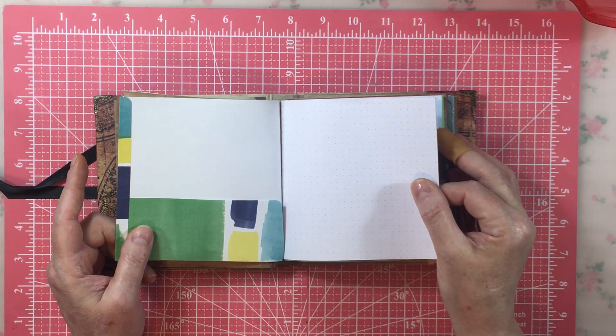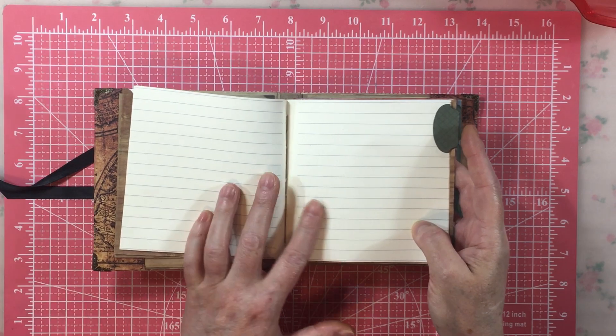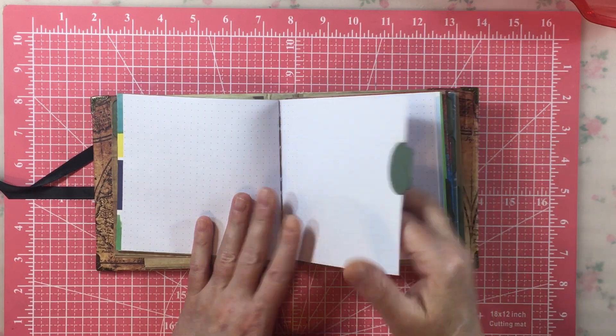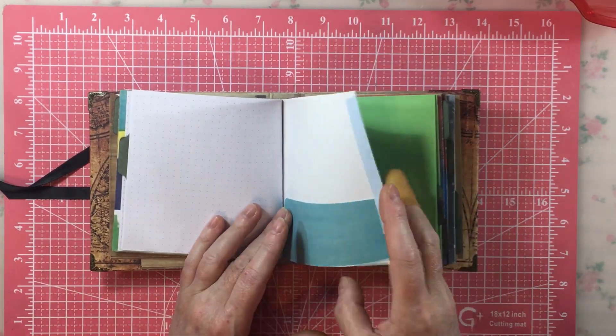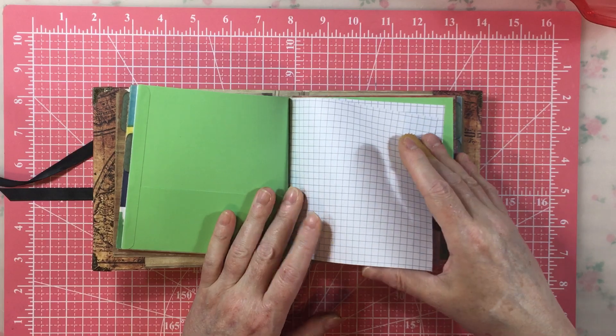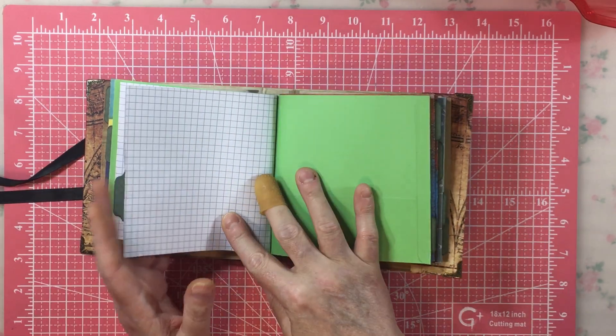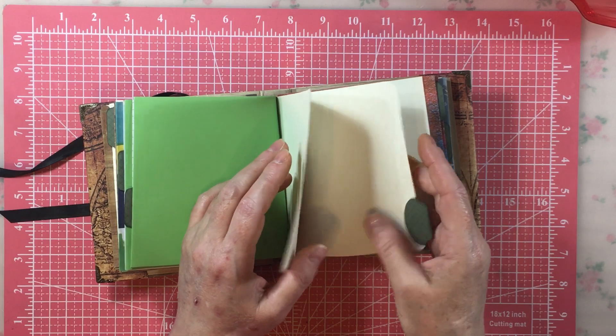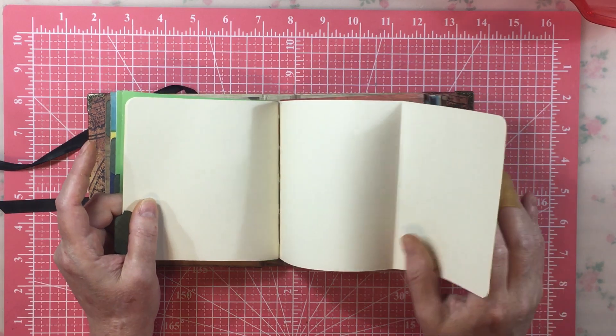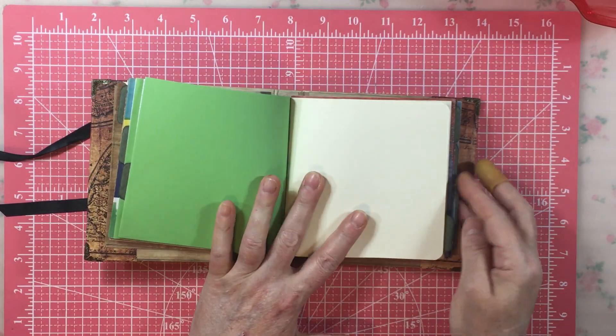And then all of the pages have gray lines. None of them have the blue lined paper. Like this is cream ivory paper with gray lines. This is white with gray lines. And then I used that folder for that signature. This is green, just green cardstock. And this is white with gray lines, gray graph. And then this is ivory paper. And it's legal size. So then I did a flip out. So I thought that was fun.